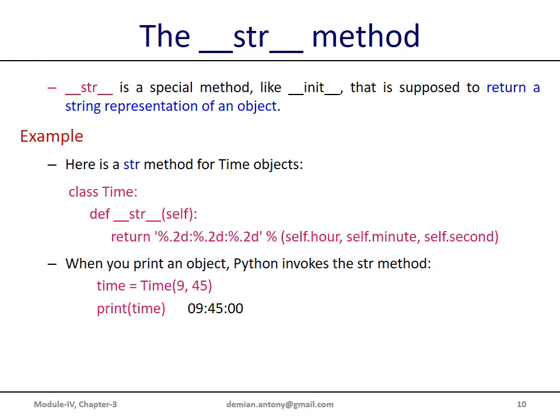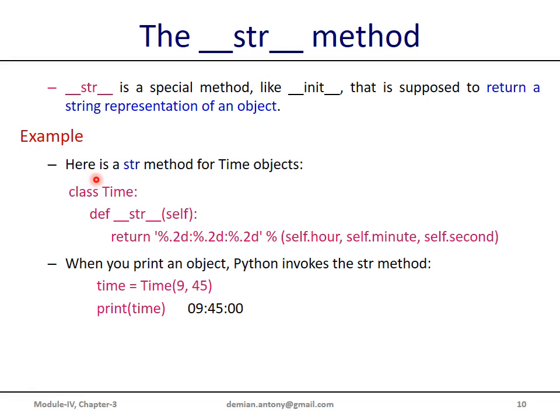The second important method is the __str__ method. It's a special method like the constructor __init__, and it is used to return a string representation of an object. And it is the programmer who defines the string representation of an object. It is not like a C# ToString function, which returns a string representation with a built-in definition, as well as the programmer can redefine it, override it. But here the string representation has to be defined by the programmer.